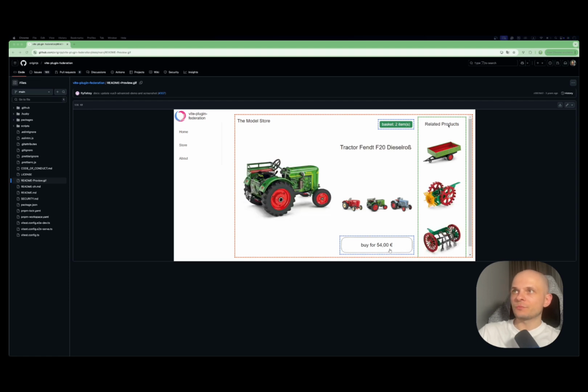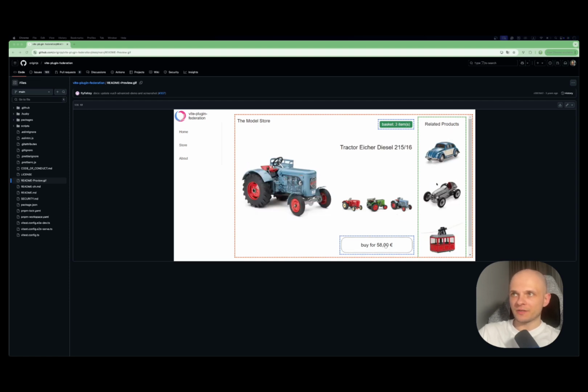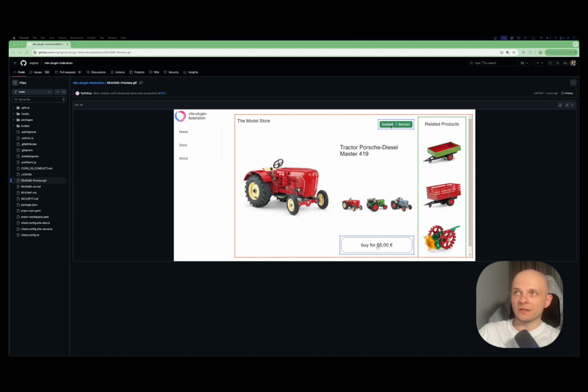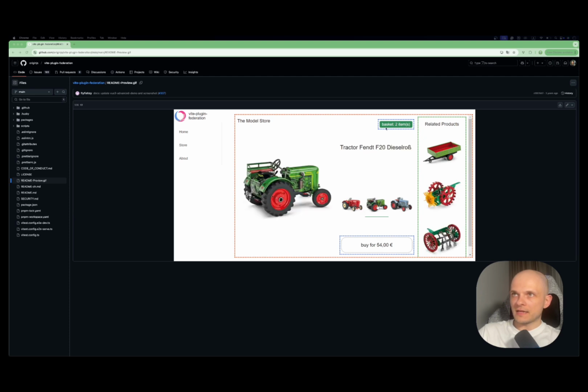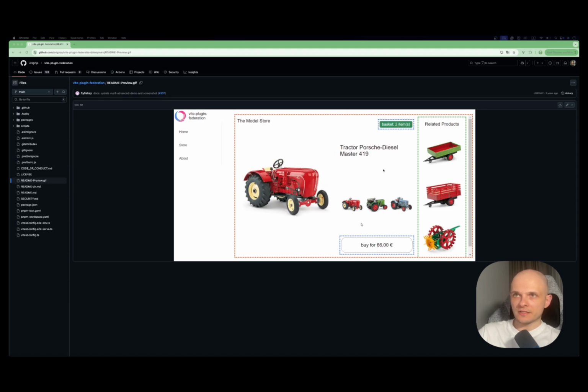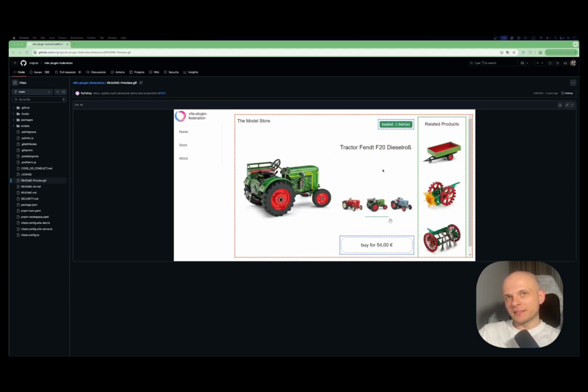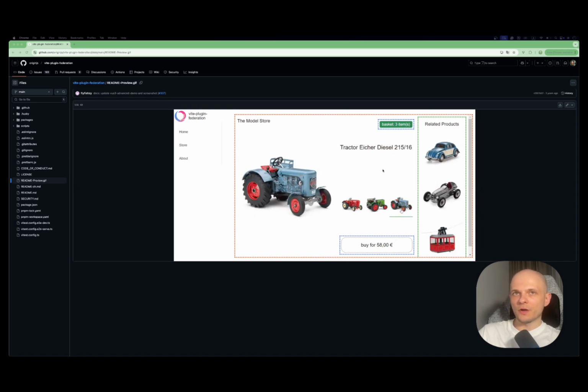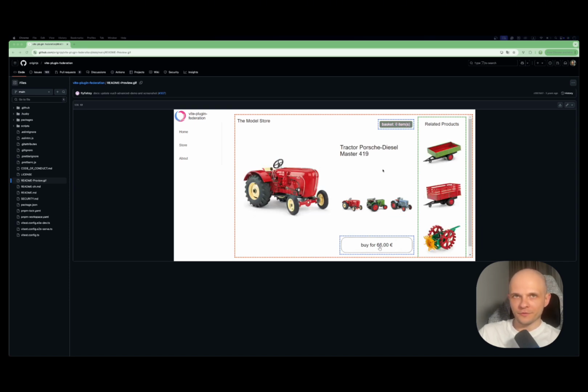We have a related products list, which is again a separate application, and that label which shows items in the basket. Once this button gets clicked, the state of this label is updated, so we see that the number of items is increasing. So these 2 items have a shared state. We will try implementing something like this, but with a host application and just one independent micro frontend.